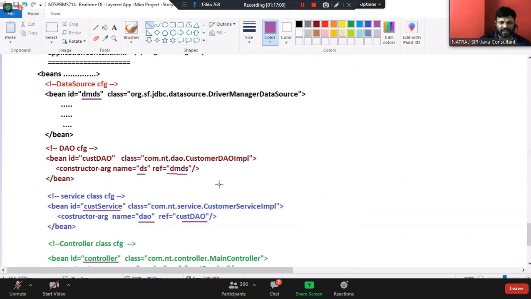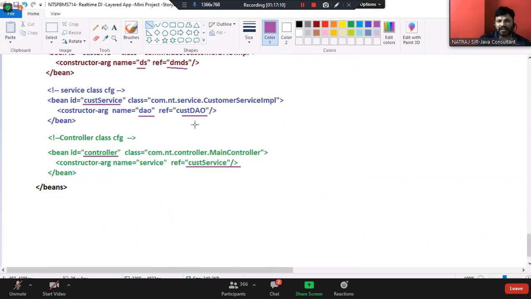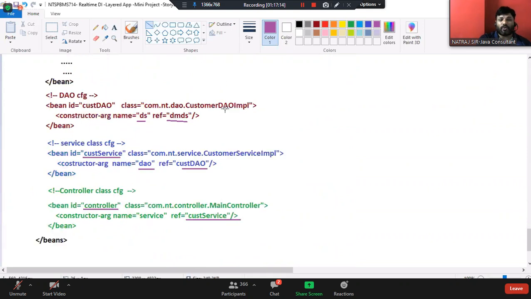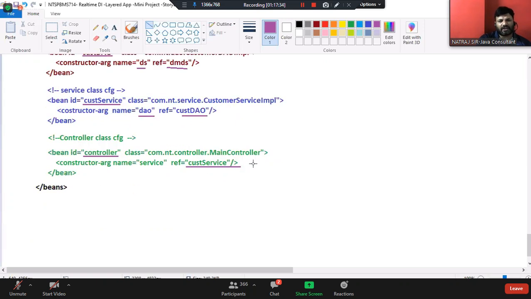That is why DAO has come here. I want to inject the DAO class object. What is the DAO class here? A Spring Bean. This class object is identified with what? Bean ID. So the same bean ID is passed here. So indirectly, the customer DAO IMPL class object is injected to the DAO property. Next, controller.